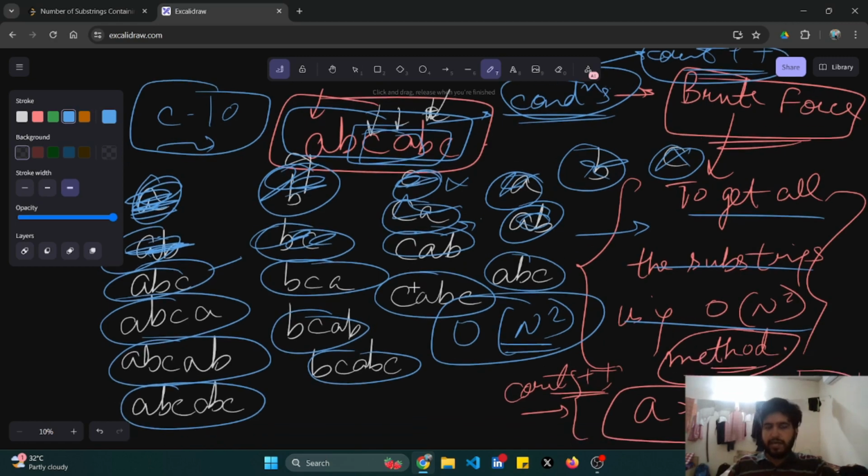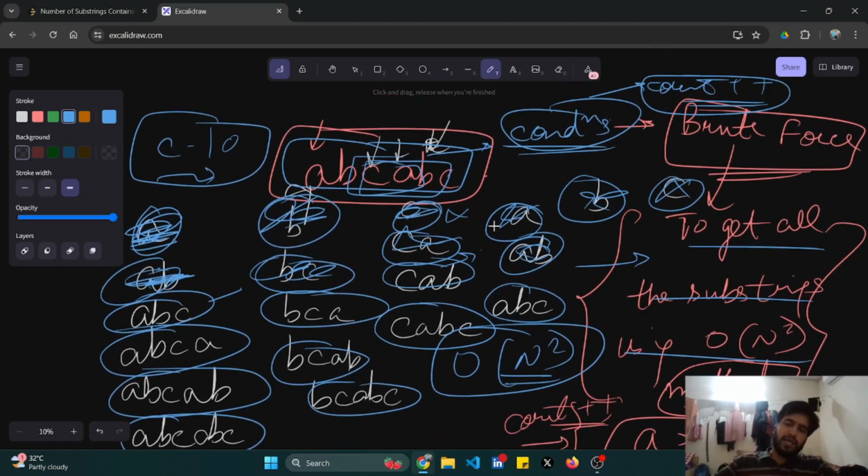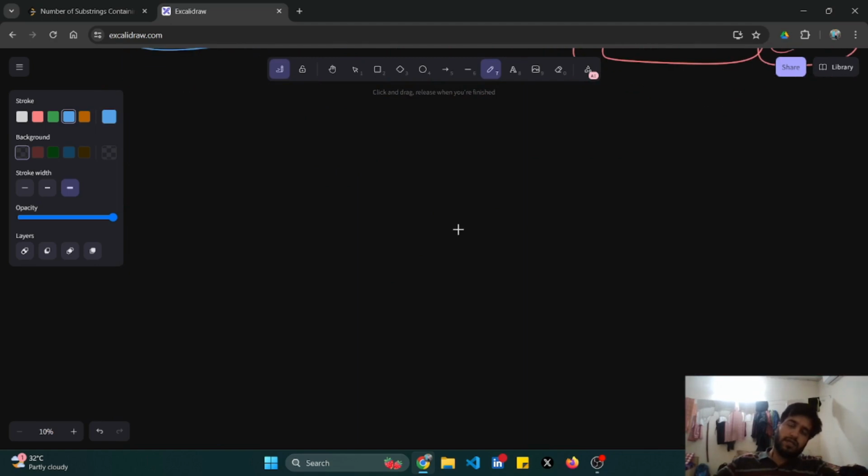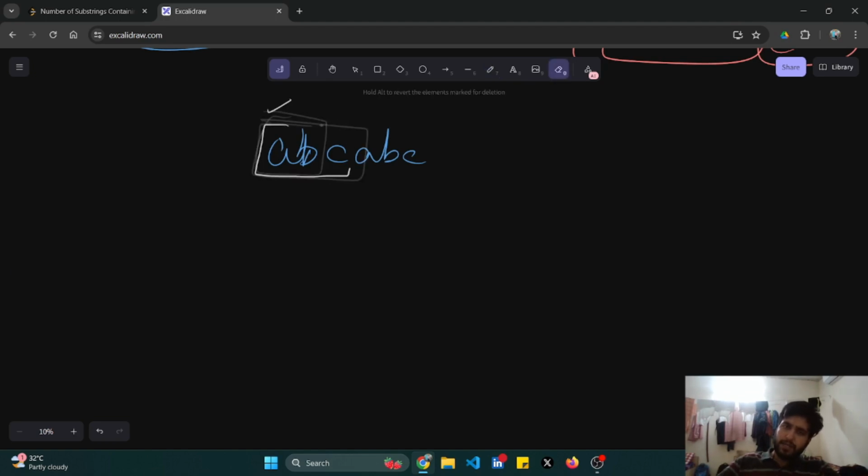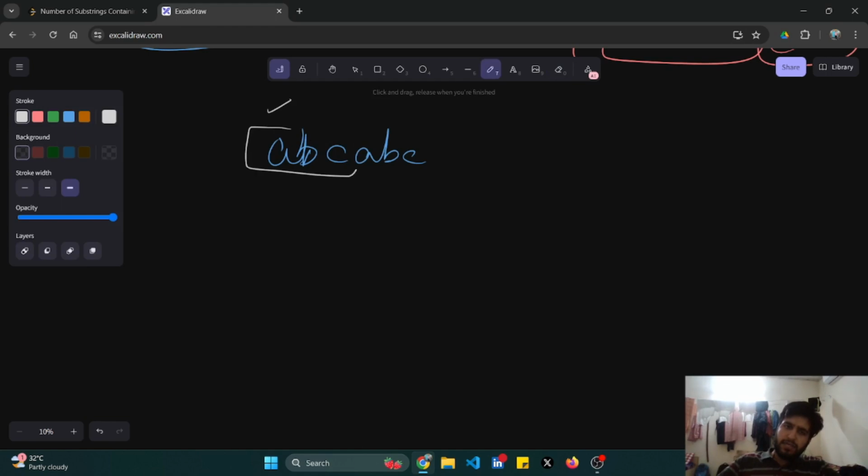Now, if you observe this test case ABC, when I was starting from A, I included A, then I included AB, then I included ABC. So this is the minimum substring I'll get.